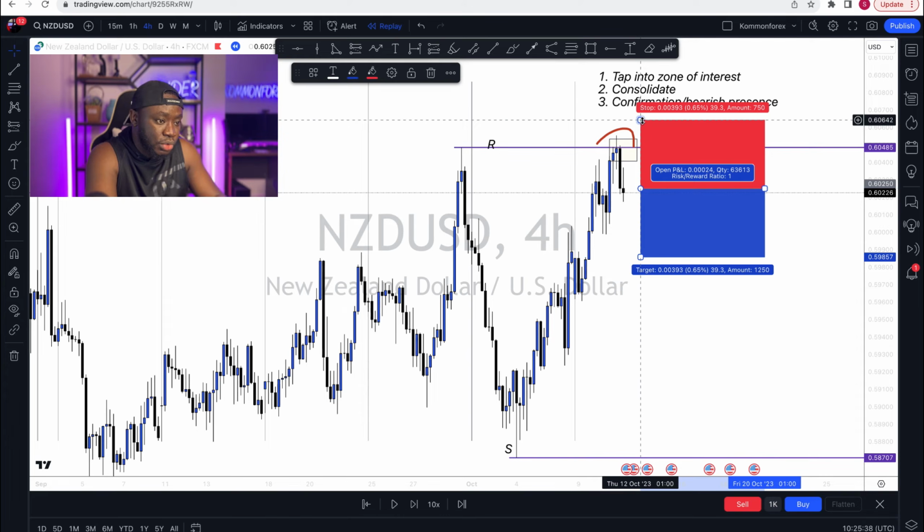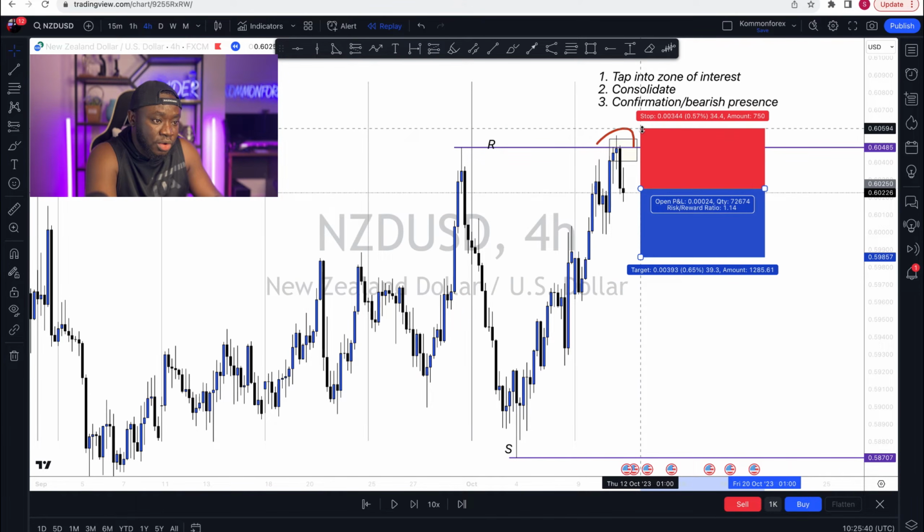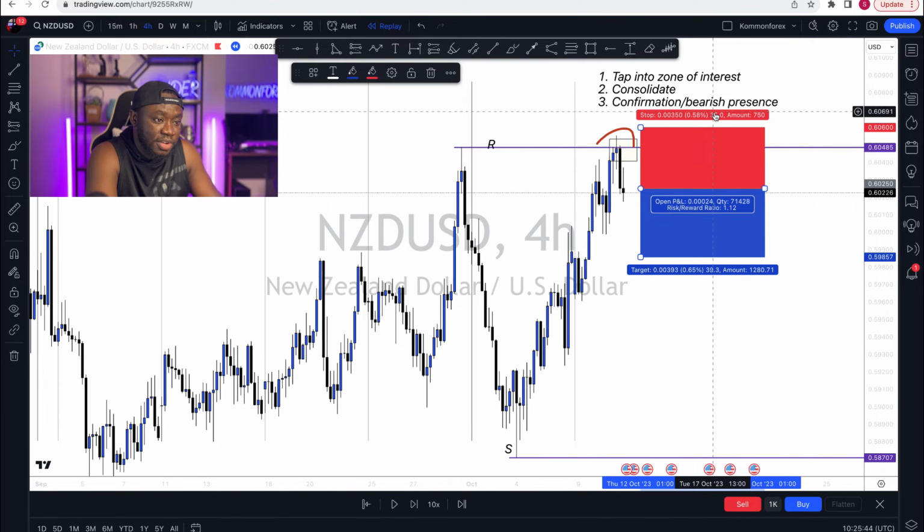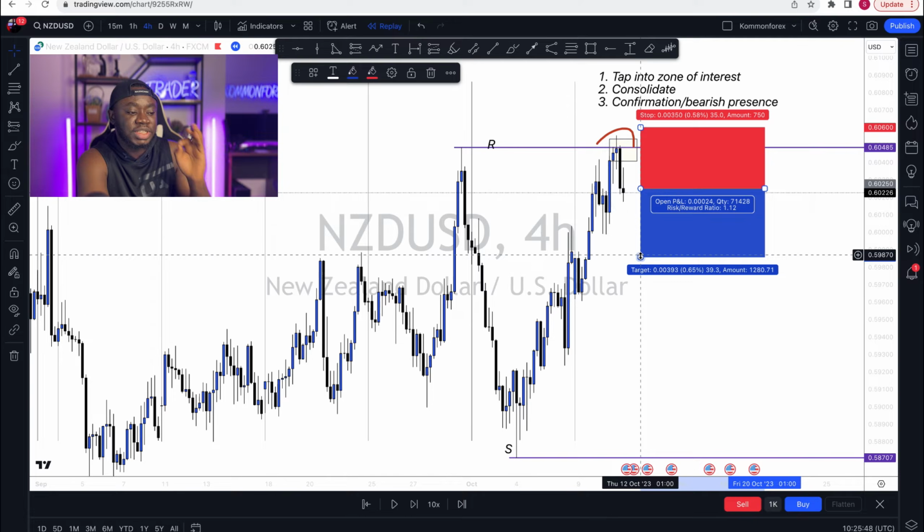Then my stop loss was also on top of the range, because remember, like I said, everything I do is based on structure. So my stop loss was actually 35 pips. Risking 35 pips on this trade means, remember what I always say about setting your stop loss, at least I'm trying to make the same amount of pips as my TP1. So if I risk 35 pips, my TP1 is also around the 35 pips range. I want to make at least that to give me a satisfactory trade.